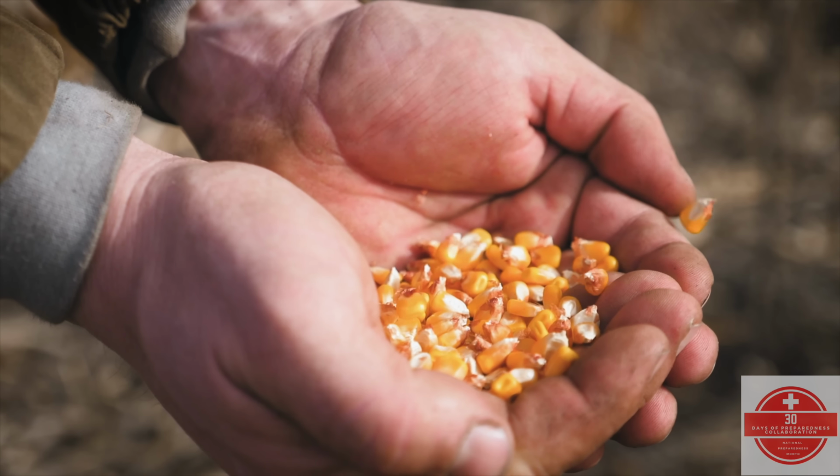Another dry food that you can stockpile in Mylar is corn. Field corn works well for this, and it can store for up to 25 years. But this is another thing that if you're going to store it and you plan on grinding it into something like cornmeal, then you will need a very hefty grain mill, even more so than what you would need for wheat berries, because dried corn isn't all that easy to get through.